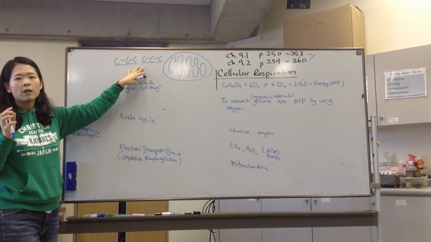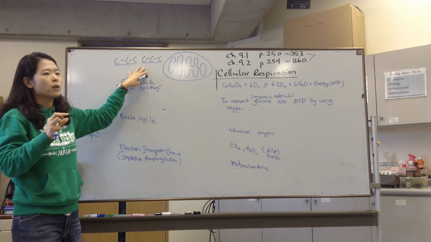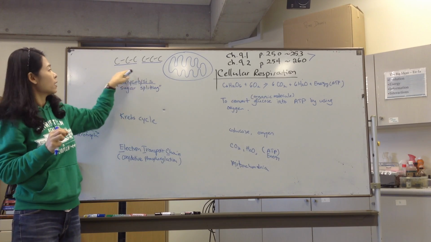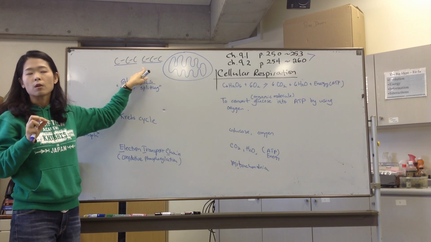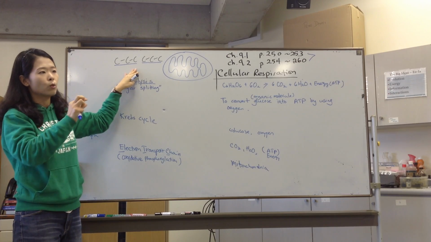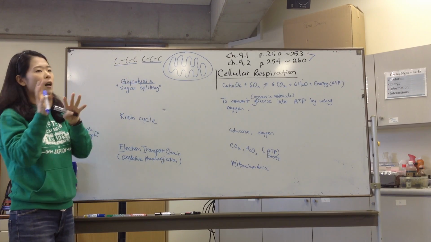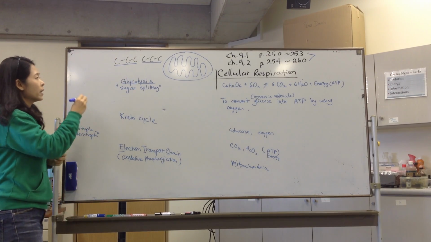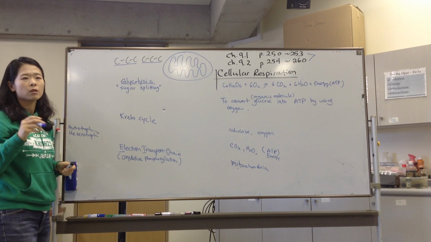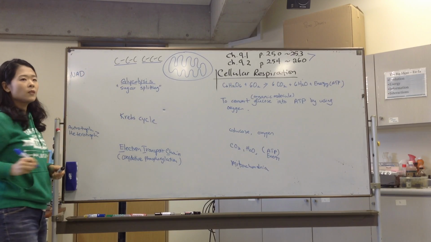Now, the thing about electrons is that they cannot be on their own. They can't just be hanging there. They have to be on something, like in glucose, it's stored in glucose. Or in other molecules, electrons are stored there. But when the bond breaks, those electrons come out, they're released. They are picked up by special transporters or special carriers called NAD.